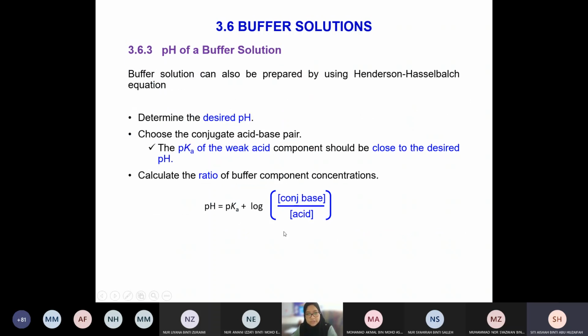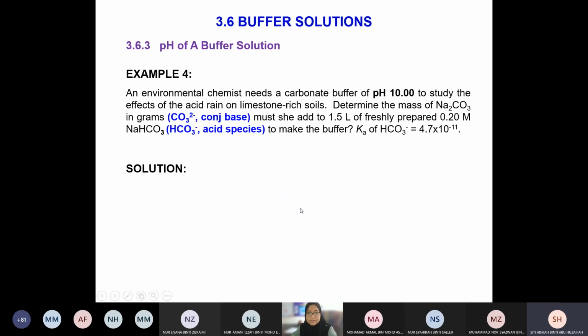So this is the formula. The question can ask you to find the conjugate base, if the acid, the concentration, the mole, the Ka. The pH is common, you may use this equation. But you can also be asked in terms of the mass of the conjugate base or the mass of the salt, the concentration of the acid, or the ratio of these two.